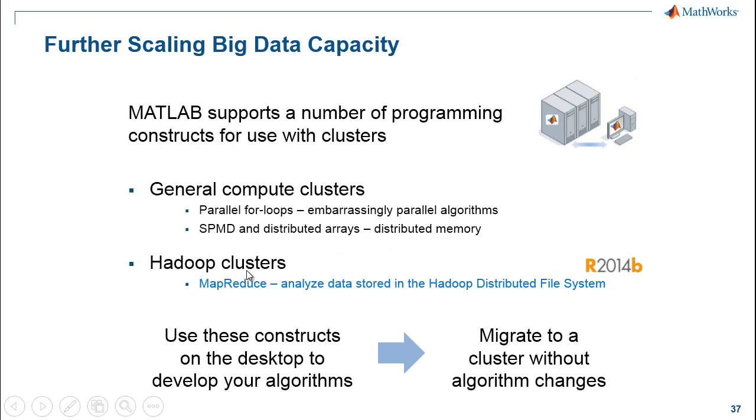If we have access to a Hadoop cluster, we could also take our MapReduce code that we write locally and have it run natively on Hadoop using the Hadoop distributed file system. And again, one of the keys for all of these different approaches is that we could start natively on our desktop, prototype there, and just see, can we do the type of analysis that we need to do with these different techniques? Which one is going to allow me to most easily solve my problem? And then once we've got that figured out, we can migrate it over to a cluster with no changes to the algorithm on how we're going to solve our problem.